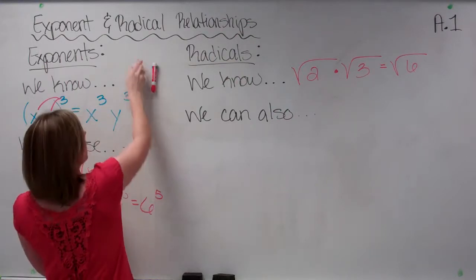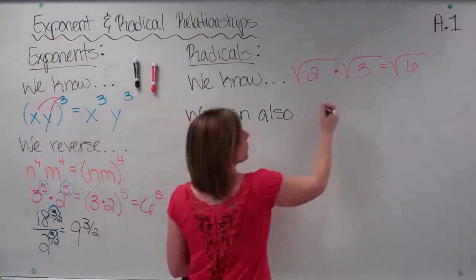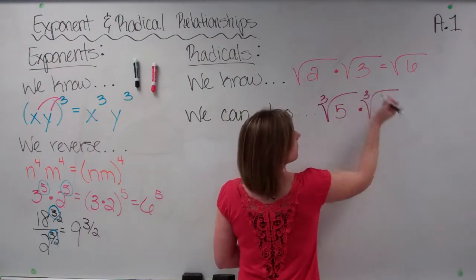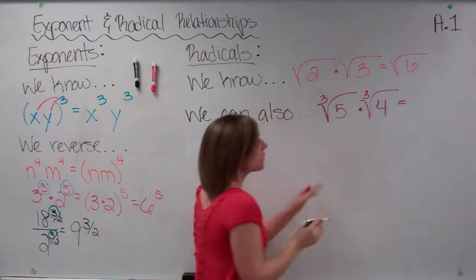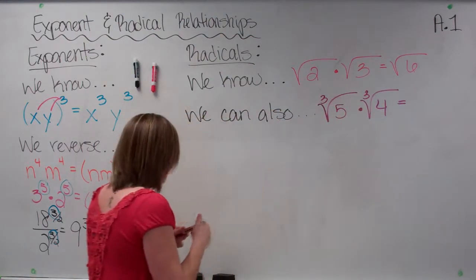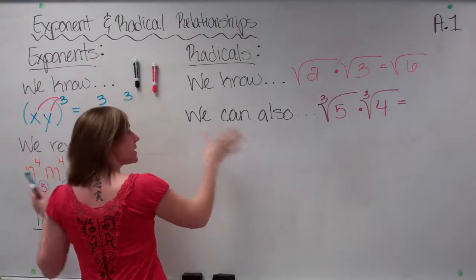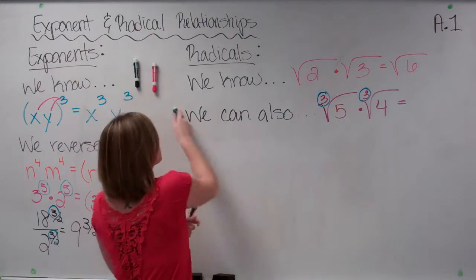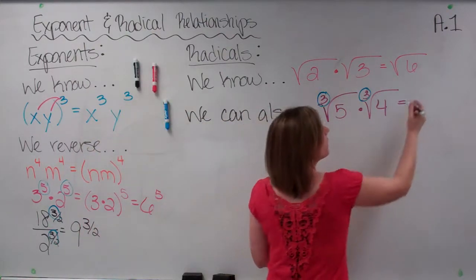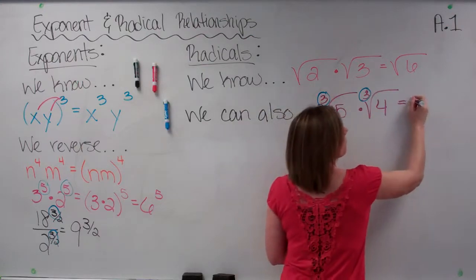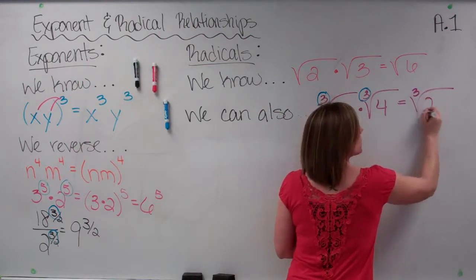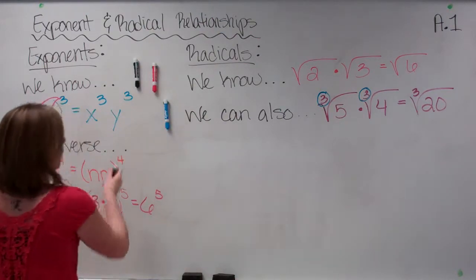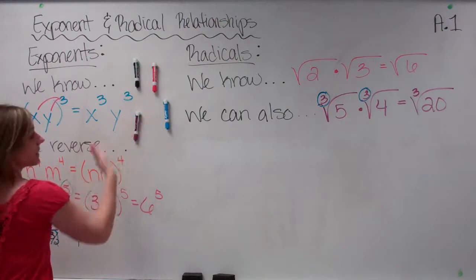So if I were to say, okay, the cube root of 5 times the cube root of 4. Well, I could actually put those together since the cube roots match. So it's similar to the exponents, except now we're looking at the roots. Okay? So since the roots match, they're both cube, that means I can actually put the 5 and the 4 together. So that's the cube root of 20 instead. All right? So it really could go with any root as long as it matches.